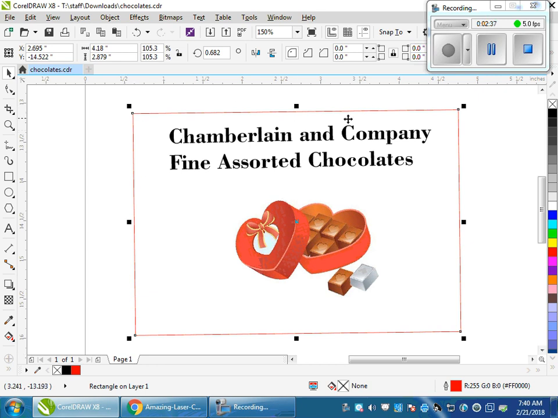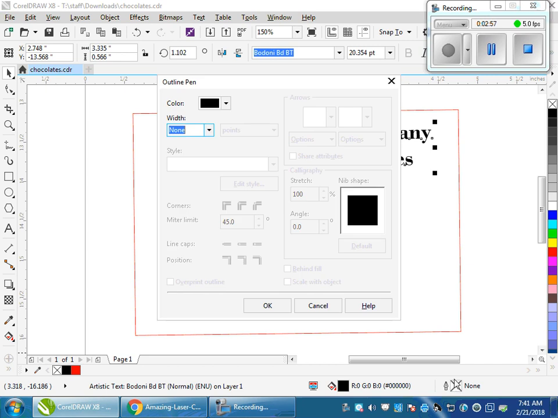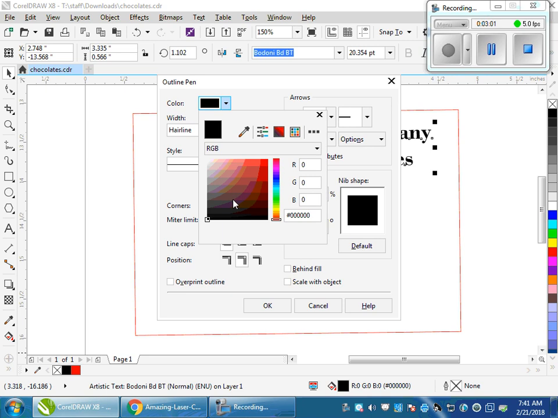So what I'll get is a nice rastering of my words, a nice rastering of my image, but then it will cut out this part that's vectored. You know, I can do the same thing for my words here too, although you'll see there's something interesting that'll happen. Right now I've selected it. I'm going to do the same thing that I usually do. Notice that the pen here has got nothing selected. It doesn't matter. I can still double click it to select it. My width is hairline. My color, I'm going to change. See, it already actually defaulted to red, green, blue in this case. See, it's 255, 0, 0. Okay, good, perfect.